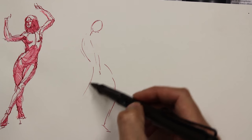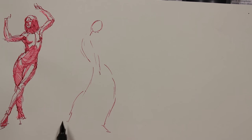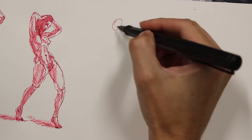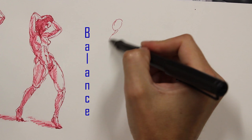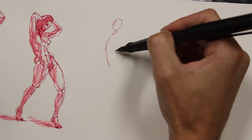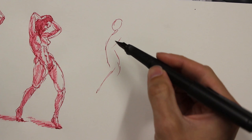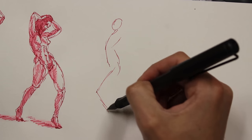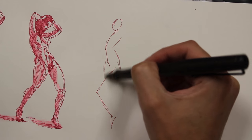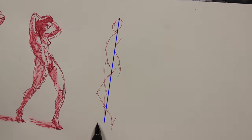This is basically a stick figure process, though heavily modified. Be sure to include the feet and have some indication of where the figure is standing. You're also looking for balance — as the figure undulates around the center line, you want to feel that the figure could actually be standing on a surface. In a basic standing pose, the crown of the head will be directly over the weight-bearing leg. Here I'm drawing the weight-bearing leg, and you'll see that the heel is under the head.